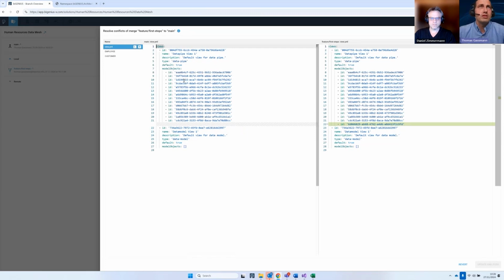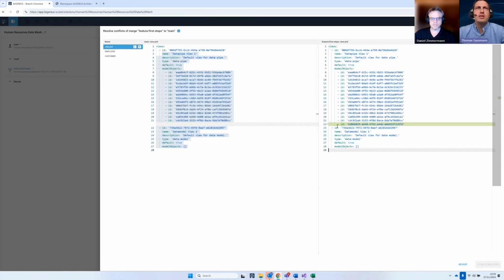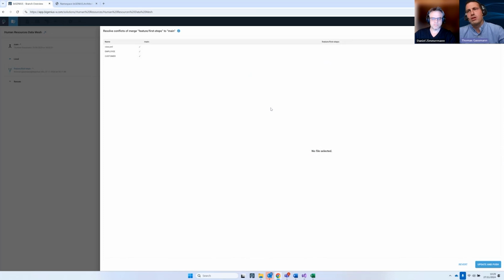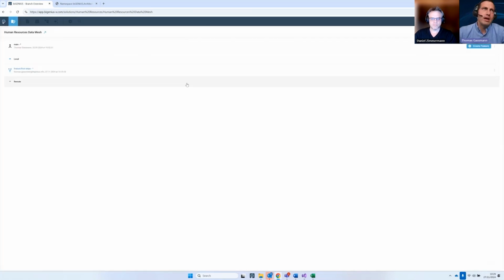And it can happen, of course, that there is a merge conflict in it. And then I see the comparison like we know from other Git tools. Where we see what's inside the main, what's inside our branch, and we see there is a change, and I can say, okay, take the one from the right side, and here I did a lot of changes, take the one from the right side or take the one from the left side, and then I can go through all the conflicts and update. And now I'm on the latest, and it is a rebase. That means all my changes are appended to the main or to the latest changes from the main. So that helps a lot when working together in a team, in my opinion.